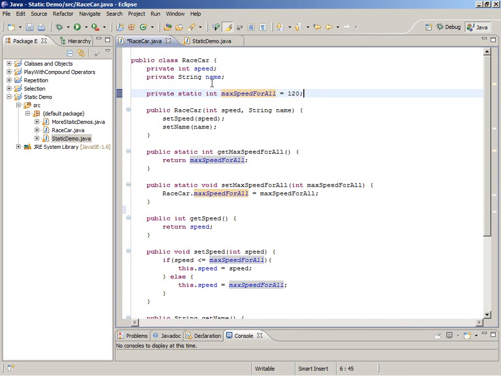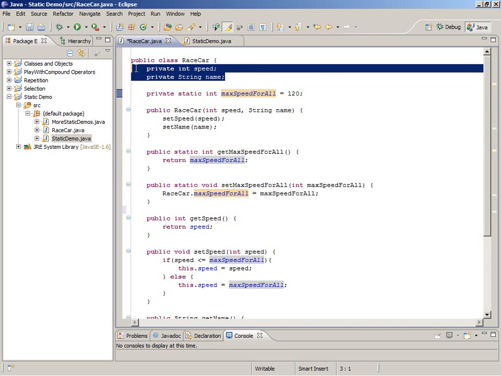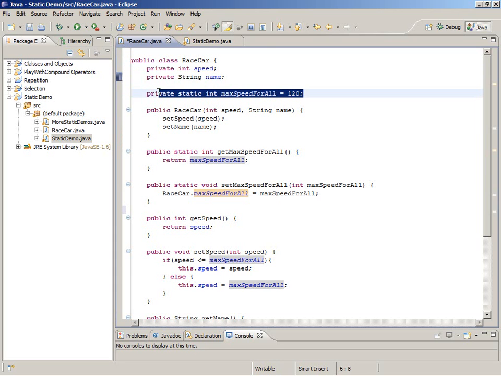These get allocated only when you create an instance of the class, and they get allocated again each time you make an instance of the class because they're instance variables. Things that are static get allocated the very first time you mention the name of the class in your code.